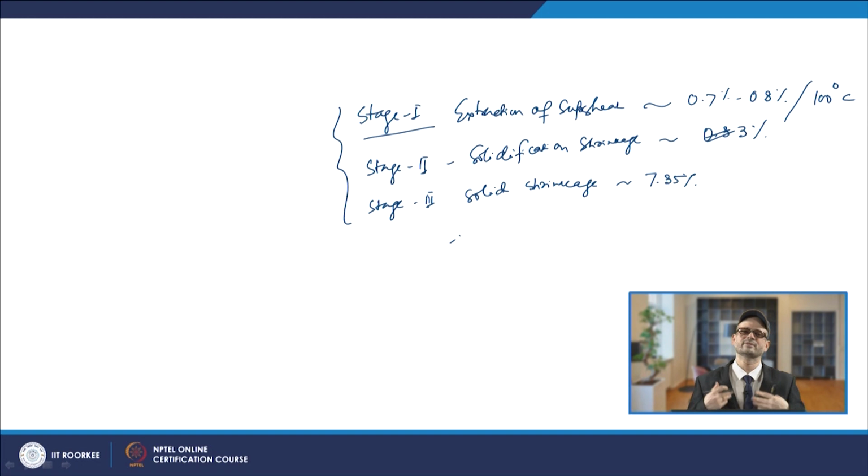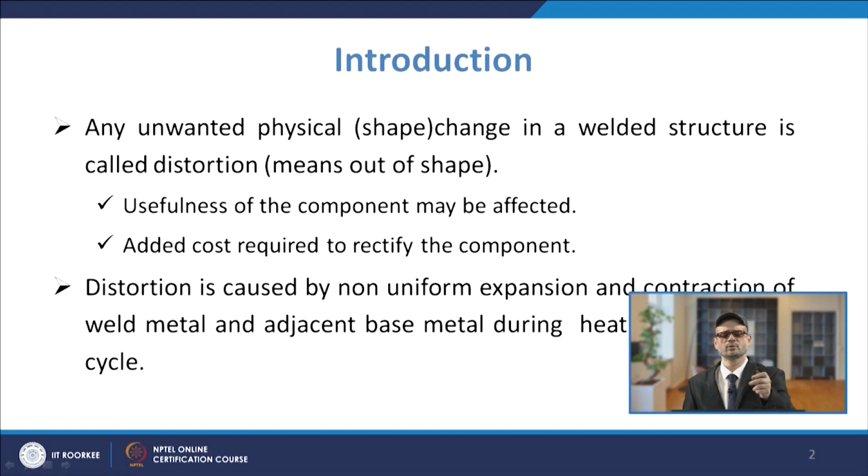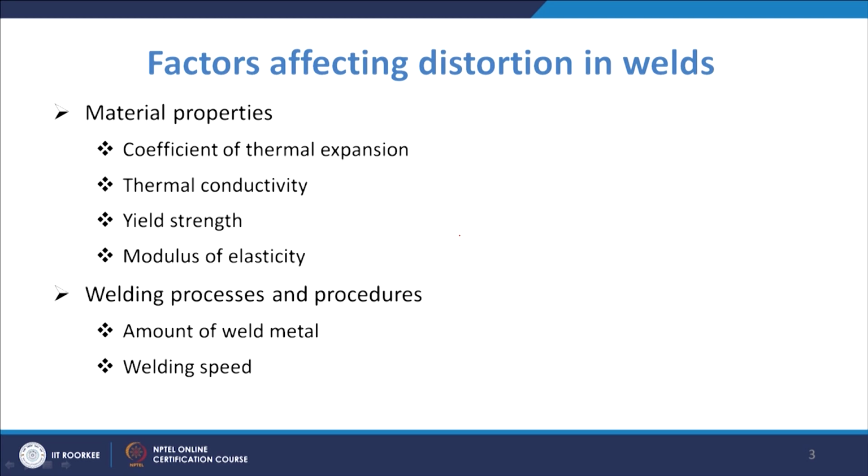So what we do is we also give further treatment, thermal or mechanical. What we see is that this leads to the development of internal stresses, and that may result in the distortion of the welded specimen. So, coming to the factors which are affecting the distortion in the welds, you have certain parameters which affect the distortion, and among those factors you have the material properties. There are different material properties, and each may have a positive or a negative contribution towards the distortion caused in the welded specimen.